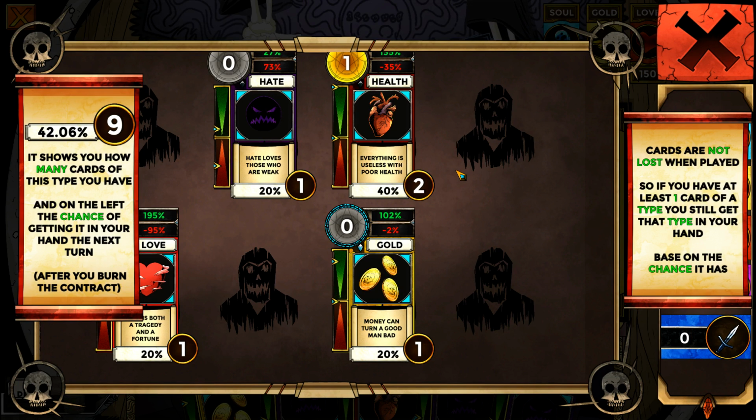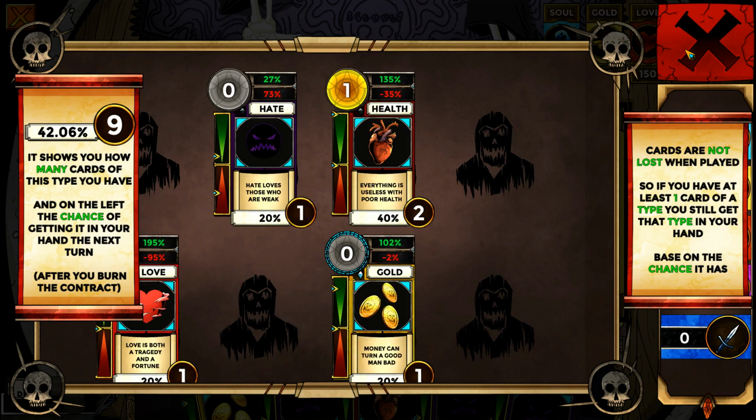It's a percentage chance that you will draw a particular card into a 5-card draw from an infinite pool of cards. So in this case, since we have 2 health cards, there's a 40% chance of drawing a health card versus 20% for the other 3 cards.